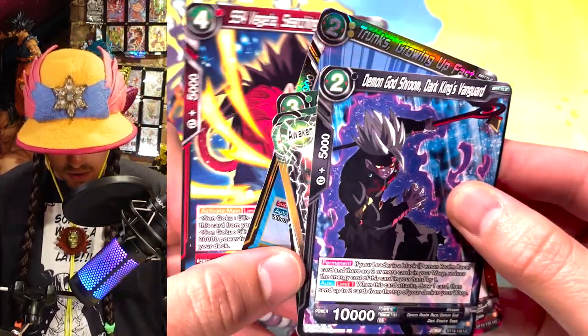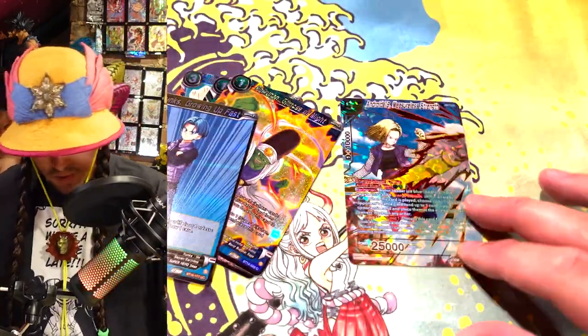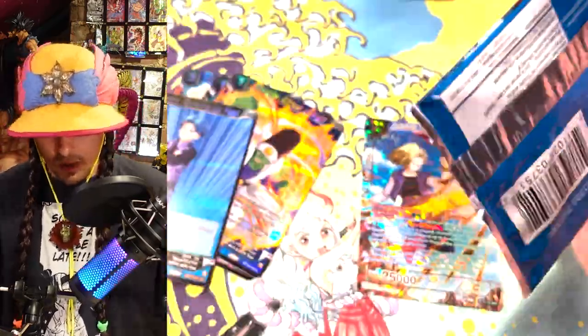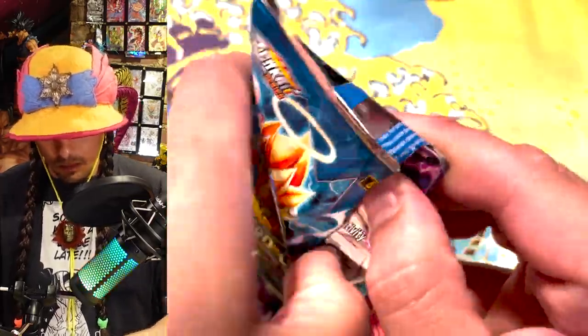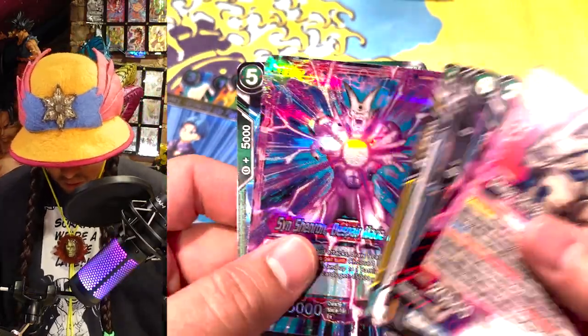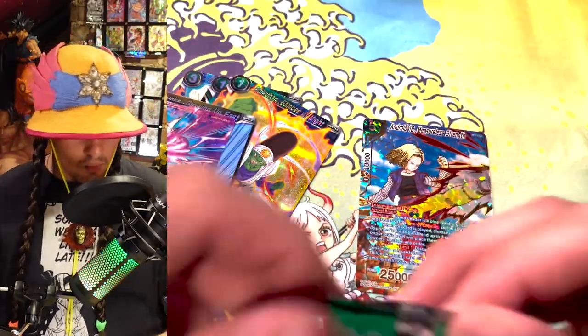You know, if you really want to improve your reading comprehension, you can play the Dragon Ball Super card game. Trunks, super combo. That's a cool looking super combo. Almost grown up Trunks. Nice card. Yeah, if you want to massively improve your reading comprehension skills, you can play the Dragon Ball Super card game, because in playing one game you read about one short story's worth of text, which is good for your brain. It's good to read. So you can play this game and read a lot.